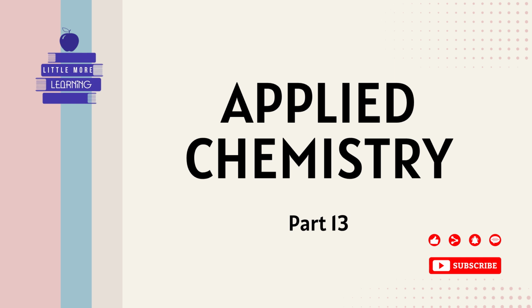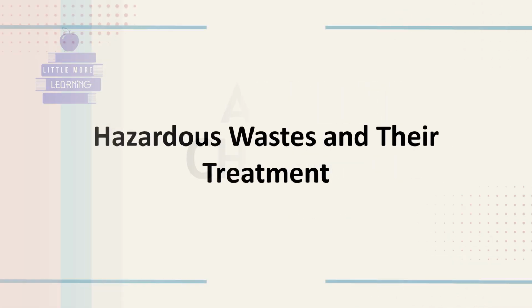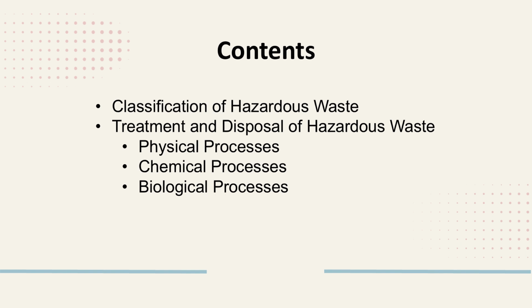Welcome to part 13 of Applied Chemistry, where we'll discuss hazardous waste and its treatment. Hazardous wastes are materials that pose a potential risk to human health or the environment due to their chemical, biological, radioactive, or physical properties. In this section, we will classify different types of hazardous waste and examine various physical, chemical, and biological treatment methods, along with safe disposal practices.